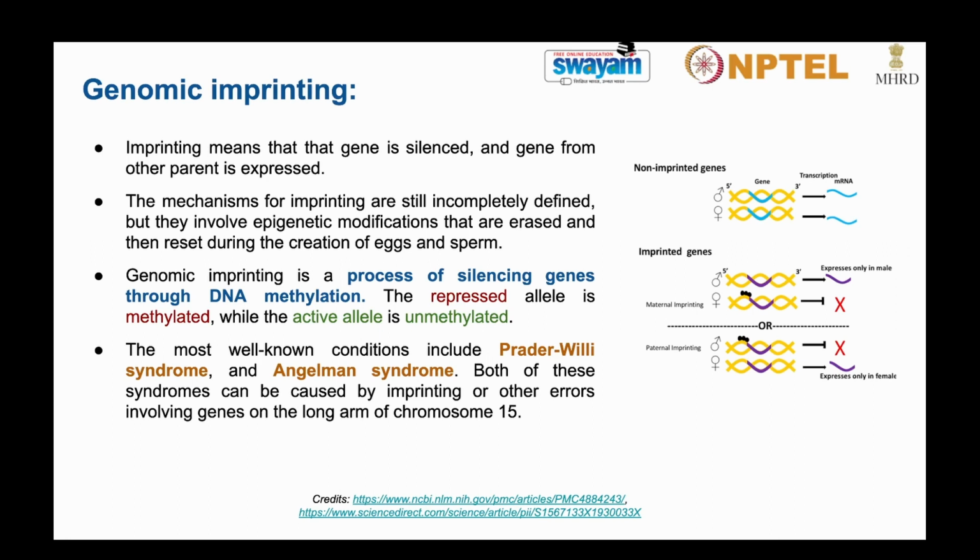In most cases of imprinting, only one parent is going to express the protein, and from the other parent there would be genomic imprinting, and hence you will not be able to observe the protein. There are certain examples of genomic imprinting as well. One is Prader-Willi syndrome, and another one is Angelman syndrome. In both of them, there is imprinting or other errors occurring at the long arm of chromosome 15. On the right side, you can see the first top one shows the non-imprinted genes, in which from both male and female the genes are coming and getting expressed, getting transcribed. But if there is maternal imprinting, that is, the mother's gene gets imprinted, there is some kind of methylation, so it is not going to express, and only the male is going to express that gene. That is genomic imprinting, in which only the sex specific gene is getting expressed and the other gene is getting repressed or unexpressed.